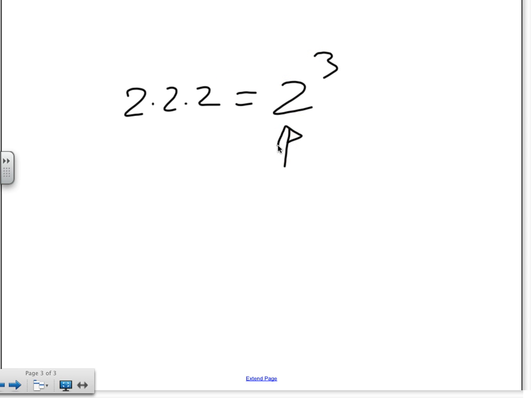This 2 right here is called the base, okay? And the top number right here? Exponent. It's called the exponent or the power, right? So this is pretty easy stuff. Exponent, power, base. We learned this. Please, this is like the most common mistake on your test. I don't know why, but people always do this.